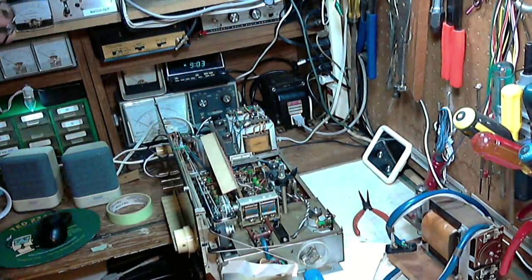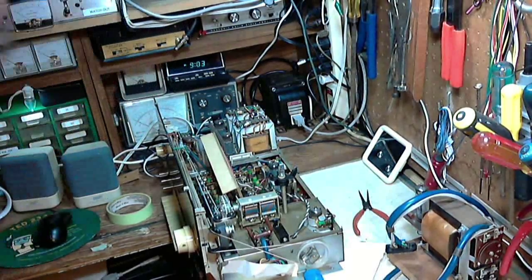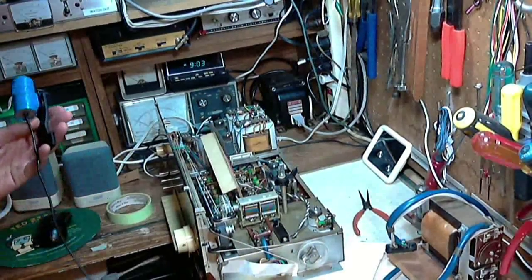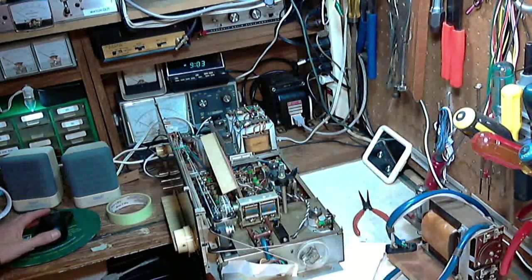So what's next? What's next is the AM antenna. Let's take a close look at the situation here. The AM antenna. Okay. It's a single coil. There's the two leads.